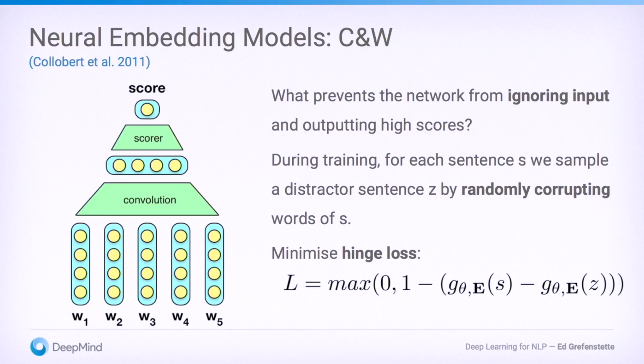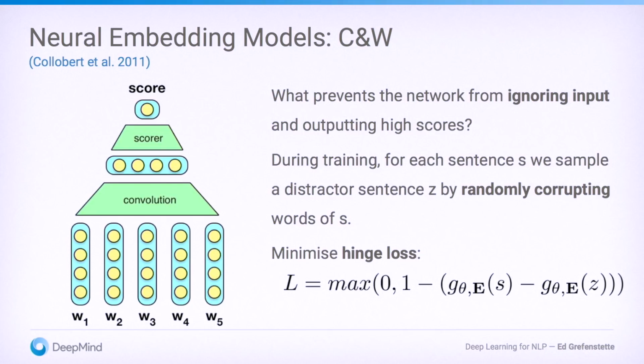So remember, I told you one of the desiderata for these scoring functions is that they show that each word accounts for the context, and that replacing it with a random other word should be less good according to the scoring function. And how they transform that thought into a differentiable loss is that during training, for each sentence, they sample a random corruption of that sentence by replacing a word at random. So we have our true sentence S, and we have our distractor sentence, which is identical except that one word is random, Z. And you're going to minimize the hinge loss, which takes the difference between the scores of the sentence and its distractor, minus 1, because we want to maximize the difference.